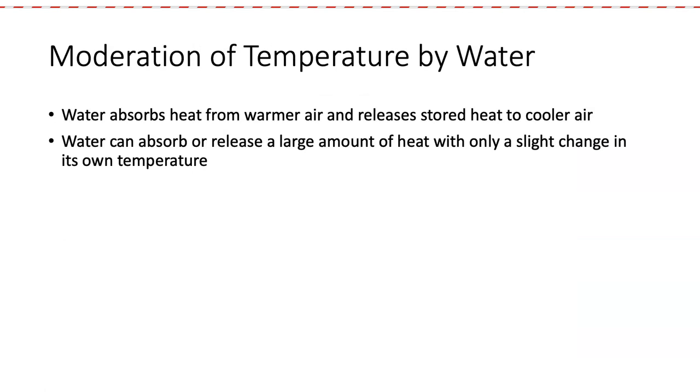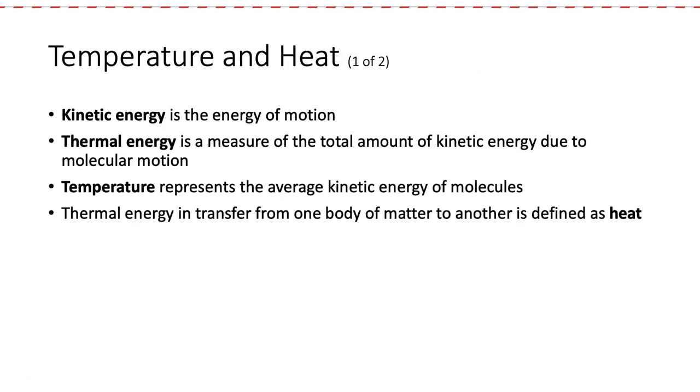Another thing that we talked about was that water has the ability to moderate. So water does absorb heat from air, and it releases stored heat into cooler air, and water can actually absorb and release a lot of heat into the air without the water changing its temperature. Water is very slow to change its temperature, and that's important for life, and it's important for the way the earth works. And so we definitely need to learn about what happens there with water and heat.